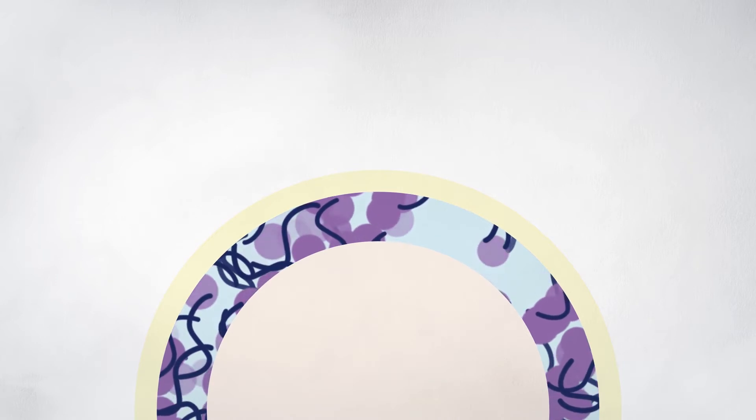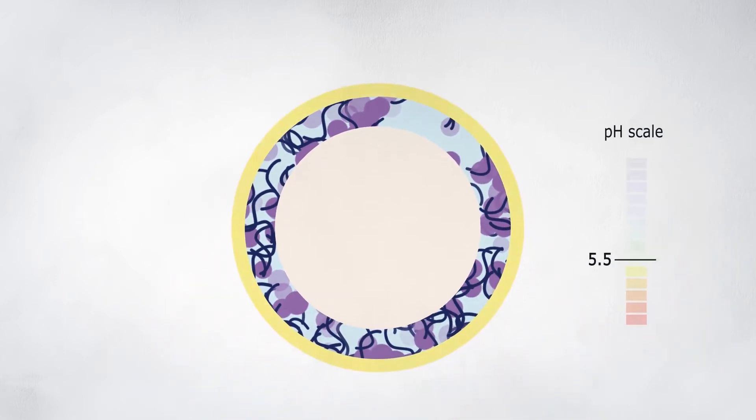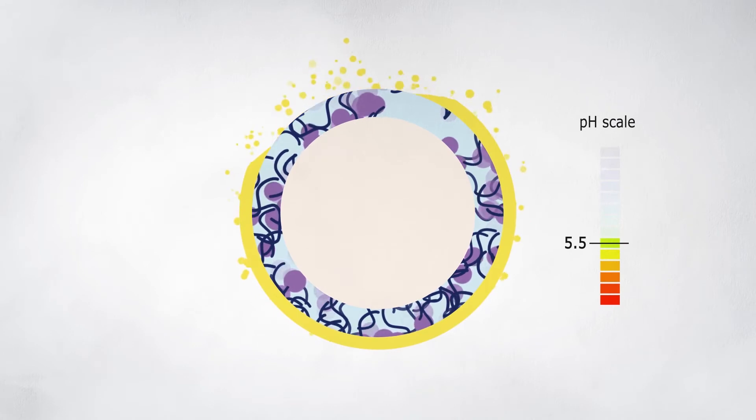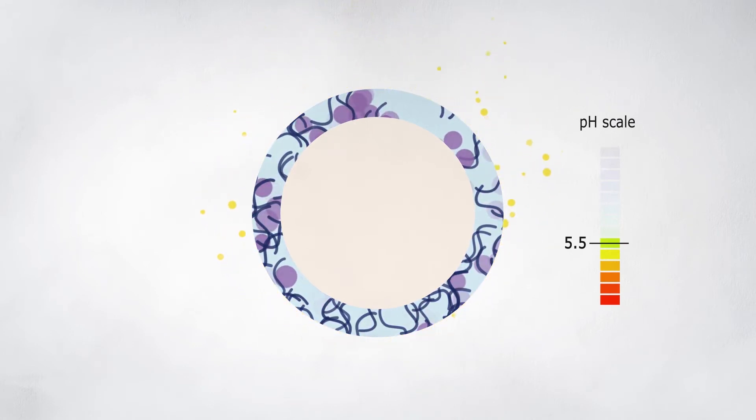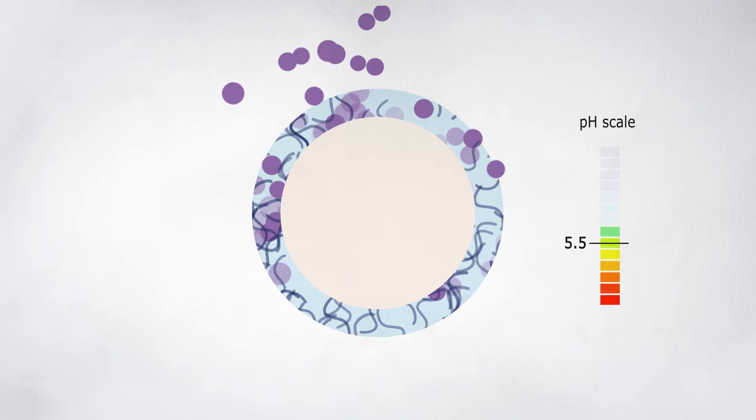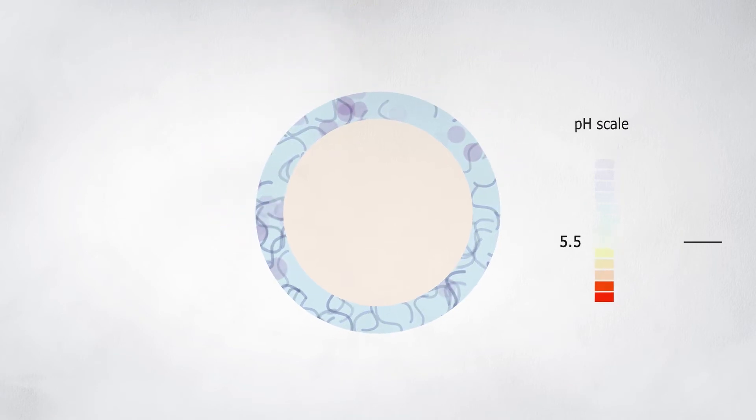The release occurs along the ileum, the ascending colon, and transverse colon. When each pellet reaches the small intestine, the enteric coating starts to dissolve. The ECX layer is now exposed and the active ingredient is gradually released.